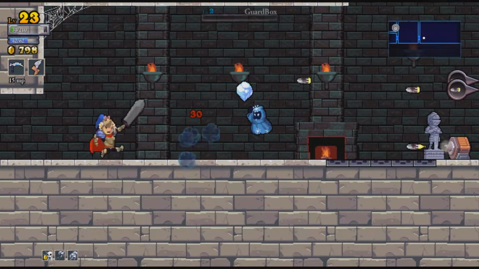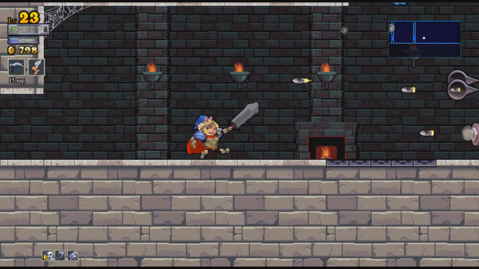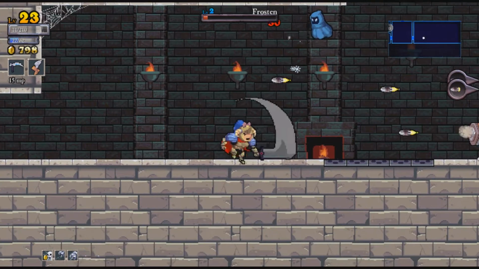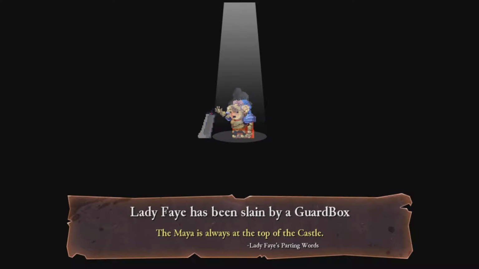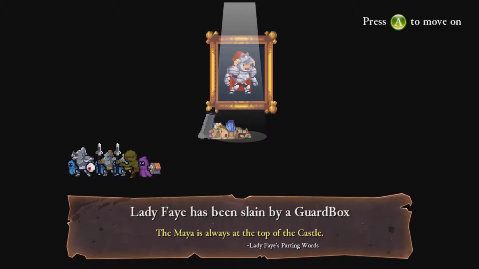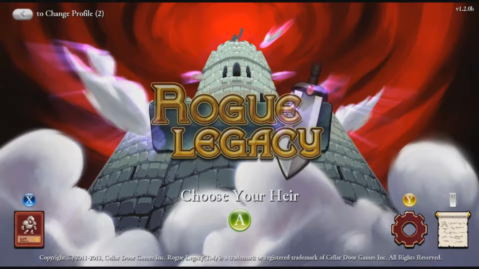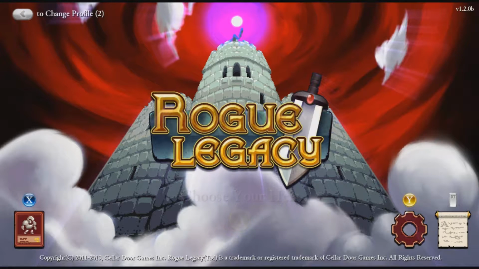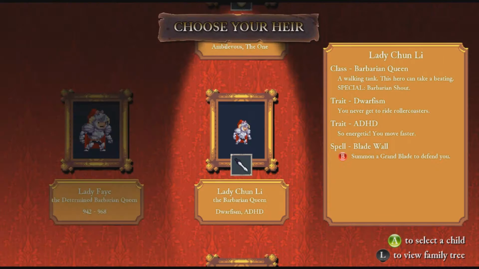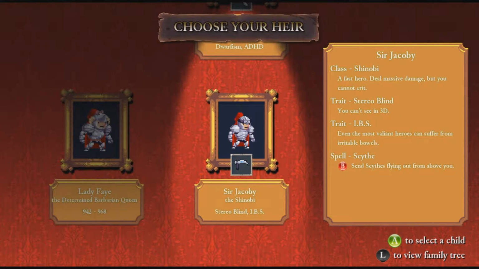I hate turret boxes that face the opposite way when you enter a room because it is just asking for trouble, and we are dead already. That was really fast. Well, now that we've died at the hand of a zombie and a guard box and general carelessness, let's try out a new character.